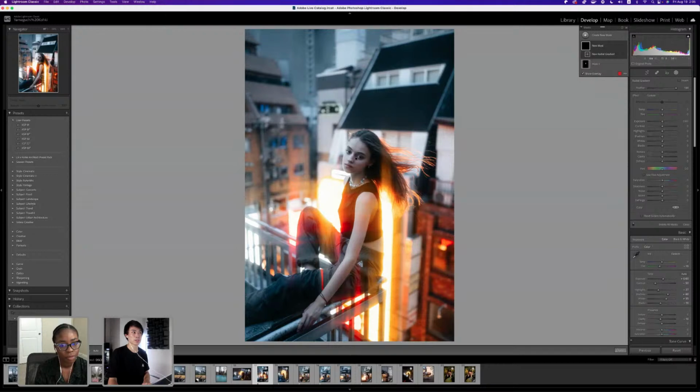And we also want to kind of emphasize this light as well while we do that. So we can just create another mask like this. If you kind of want to blow it out a bit, make it more dreamy, you can use the dehaze tool and really bring that light even further to life. So that is good. And then if you don't necessarily love the saturation of the orange here, you can mask it and tone it down. So even with that mask, you can kind of fix it.